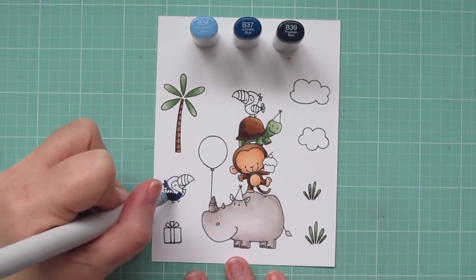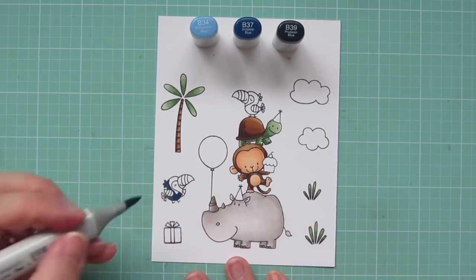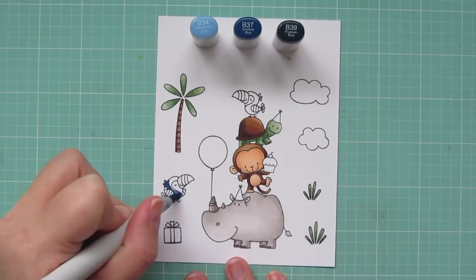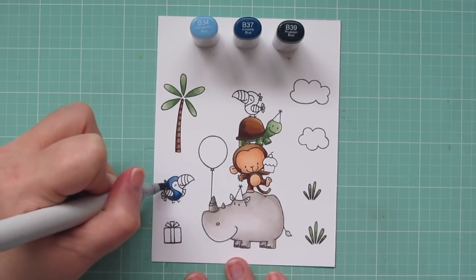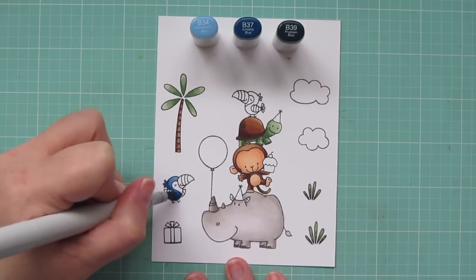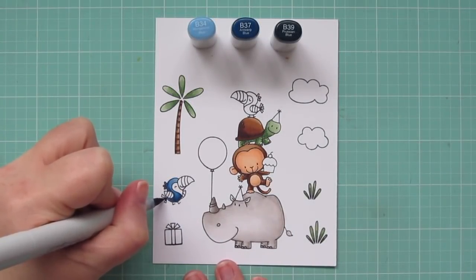I'm starting with that B39 and laying in my shadows on the main part of his body just at first, and then blending out with the B37 and finishing with the B34. Then I'm going to color in his tail feathers and parts of his beaks and wings with that same combination.